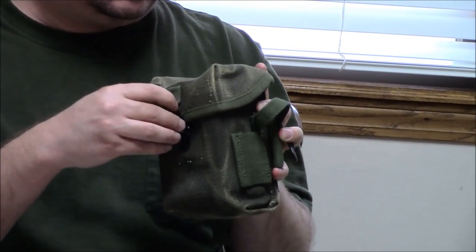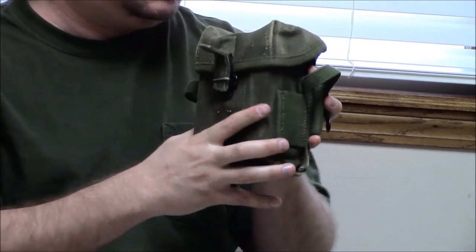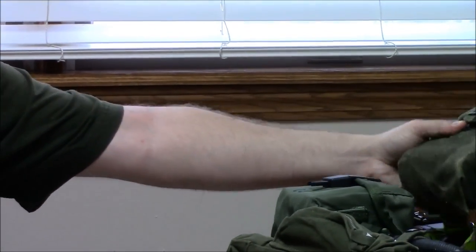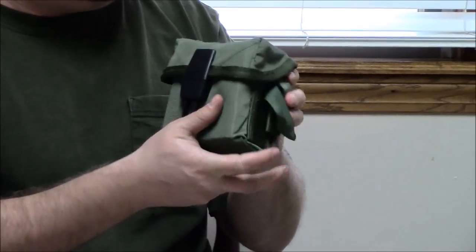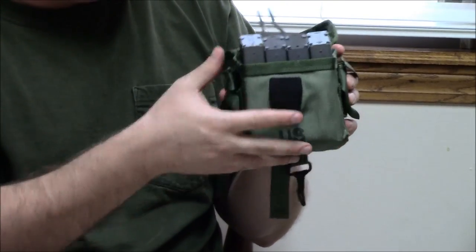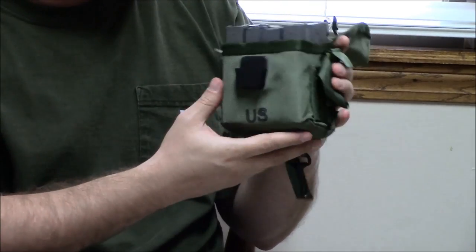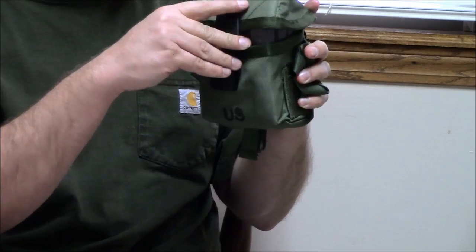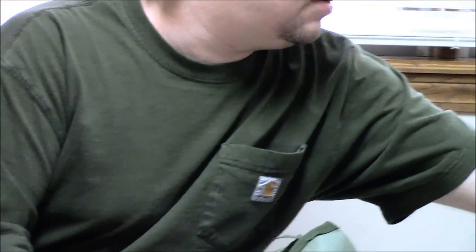I always found pouches interesting. This is an early type utility pouch. Later on, they would go, that was made of cotton too, or canvas. Later on, they would go to a purpose-built type pouch that holds four 20-round mags. You can see it's not as deep, and the mags actually stick out enough where you can pull them out. You go to a typical snap hook you're used to today.